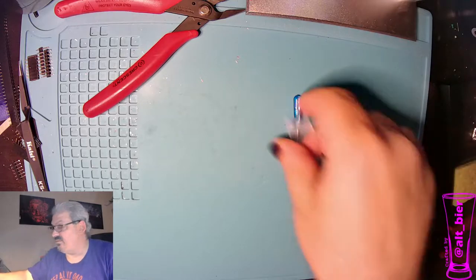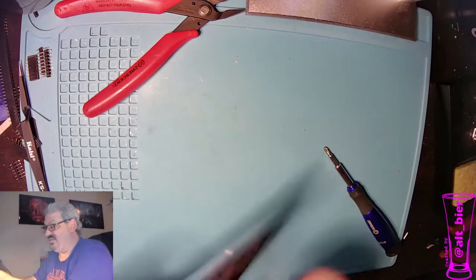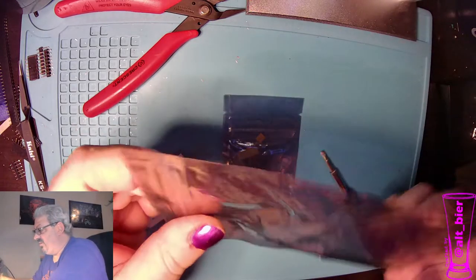All right, so corsage done. What do we have left? We've got a boutonniere. Let's build this guy. This guy has a lot fewer parts. He's going to be pretty easy.